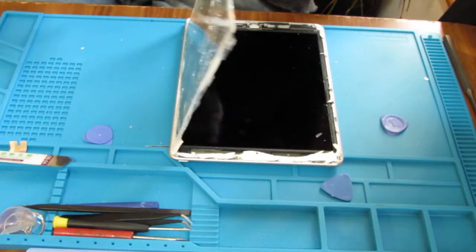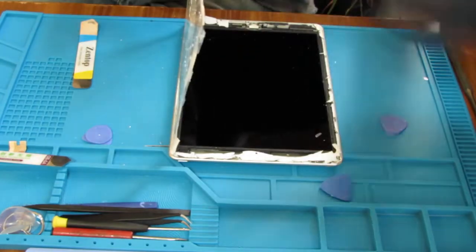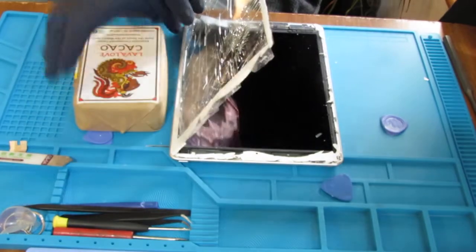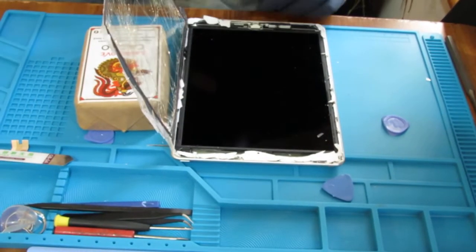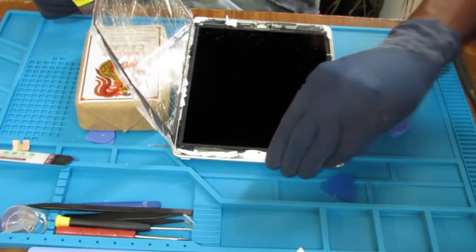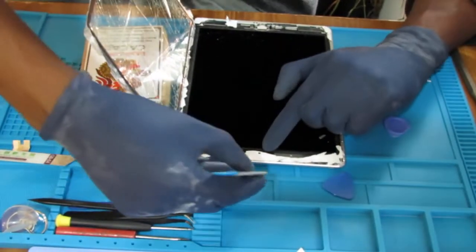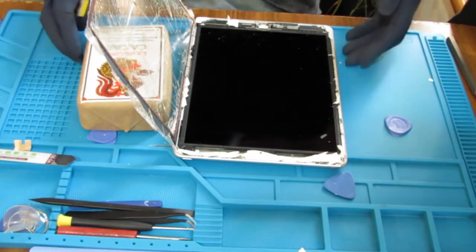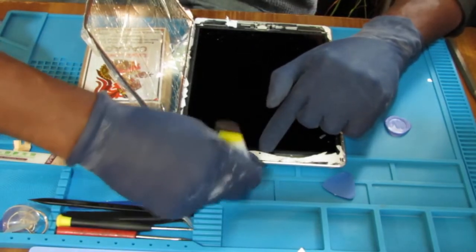We're almost there. Do you want to protect this camera here a lot? So let's see what we can do to yank this camera out of its position.